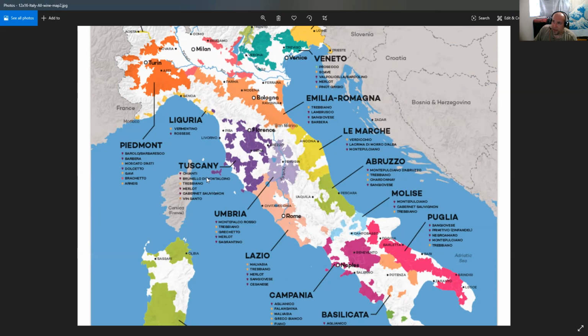Now, other than Chianti, the wine that's sought after in Tuscany is the Brunello di Montalcino. All of these, Chianti and the Brunello, are made with Sangiovese grapes. If you look around other places, almost everywhere else will have Sangiovese. It's just that within Tuscany, they go by different names.